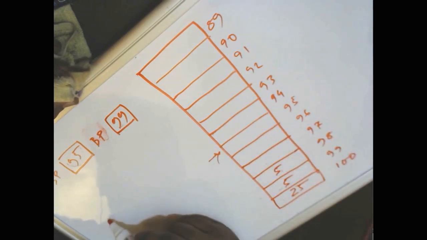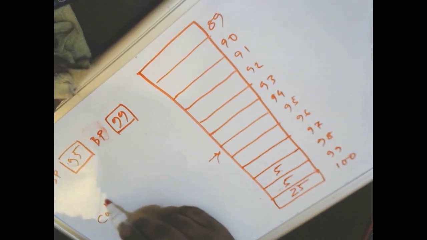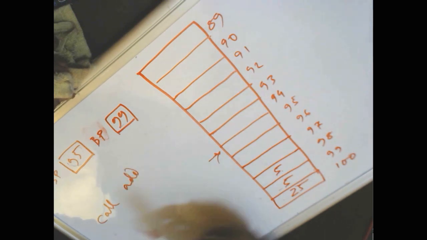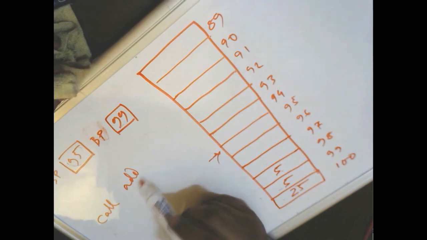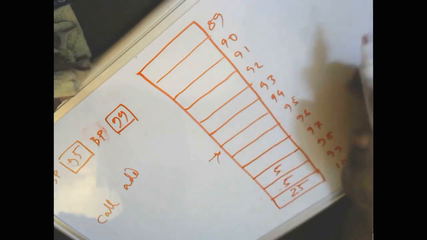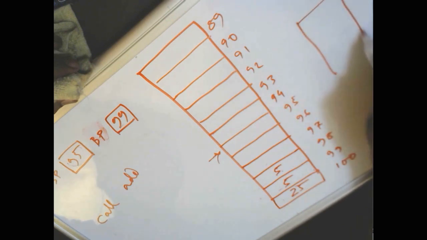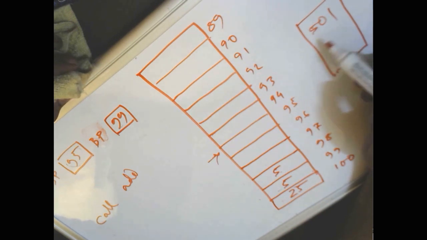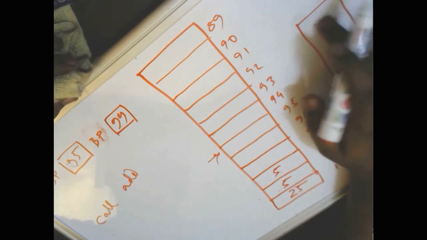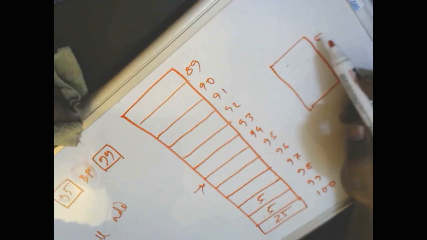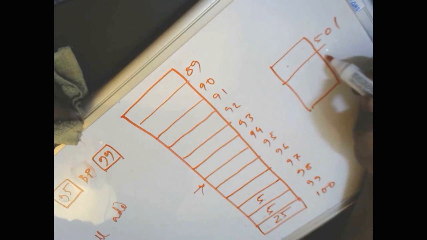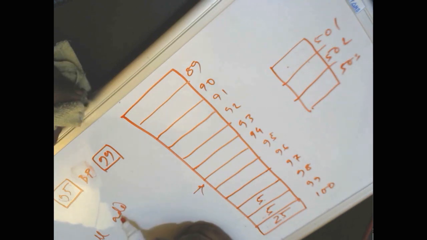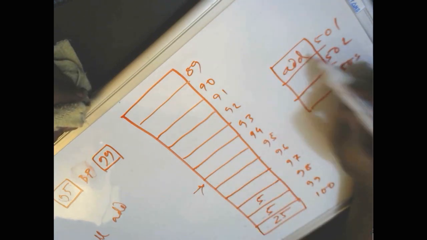But before that, when we particularly use this instruction call, there would be an address. I'm just not going to write add. Whenever we are trying to call add, this add may be in a completely another section of the RAM. Maybe I draw a small RAM here and say that there is this address 501, maybe 502, 503, I don't know. Maybe in the address 501 there is this function called add.